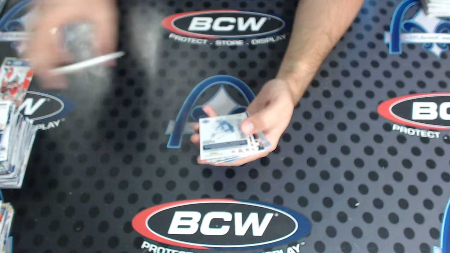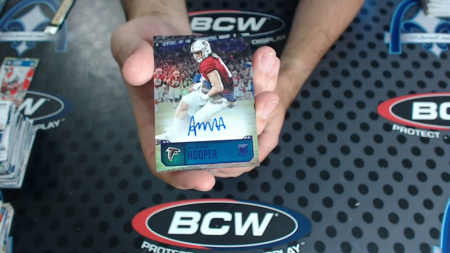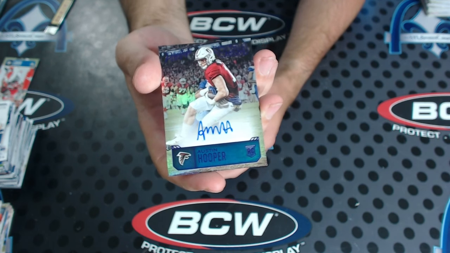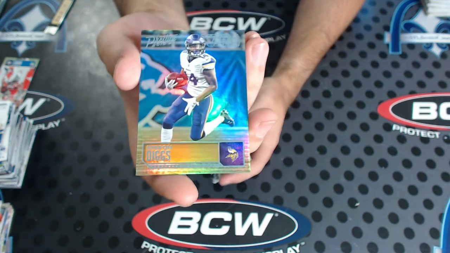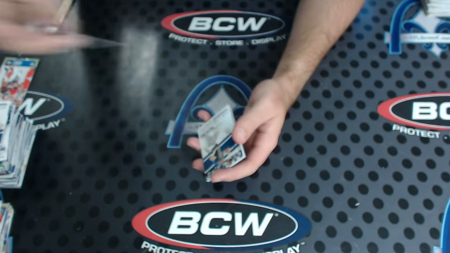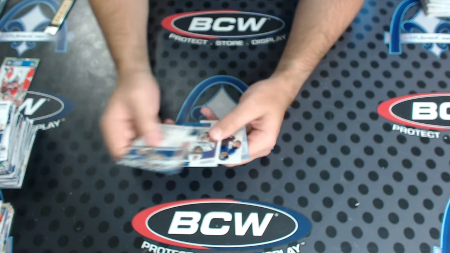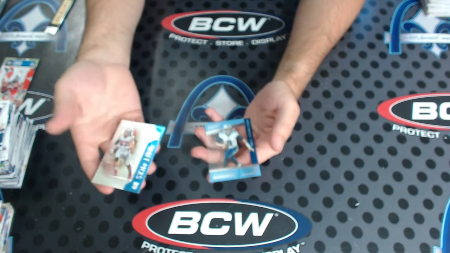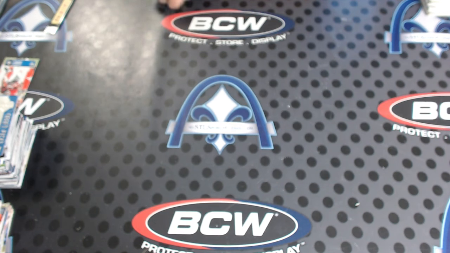Number to 100, Austin Hooper for the Falcons. Number to 25, Stephon Diggs for the Vikings. Then we've got a Paxton Lynch, Jerron Reed, Pharaoh Cooper, Trent Dilfer, Joey Bosa, and Marcus Mariota to finish off the case. Guys, there you have it. Excellent case.